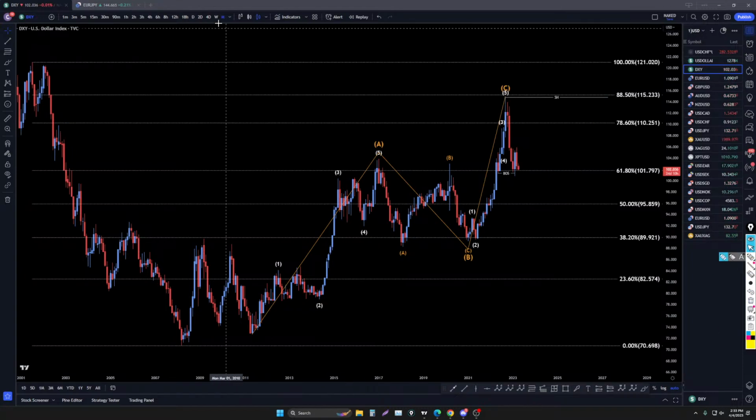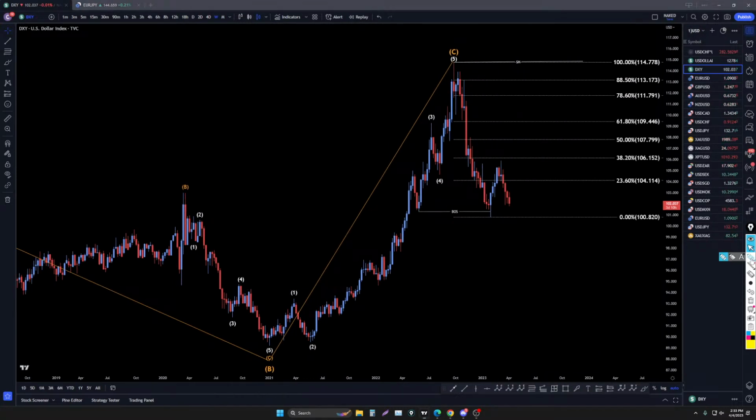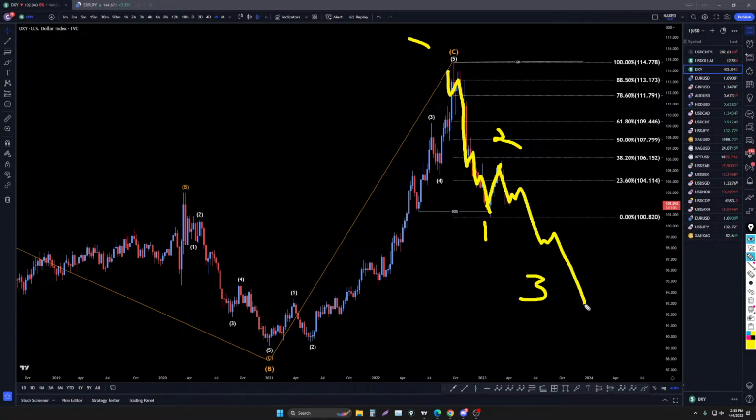So now let's head down to the weekly time frame. On the weekly time frame, I'm still sticking to the idea this is the end of a wave C, and that this right here is a 1, 2, 3, 4, 5, 6, 7 wave downtrend or so, and it's a wave 1. I still think there's a very good likelihood this is a wave 2, and especially with how impulsive down this is, there's a very good likelihood that this move down is going to be all part of a wave 3, and that just keeps on going down.